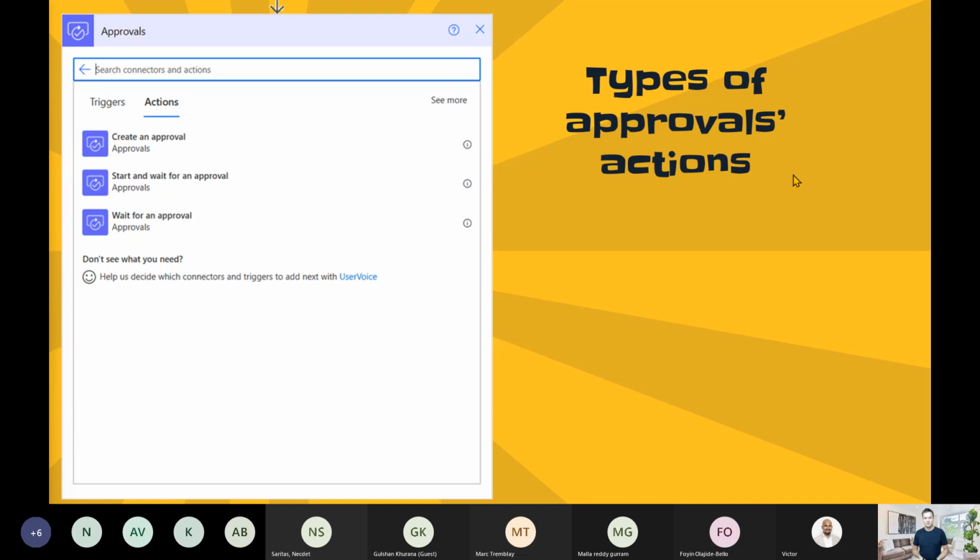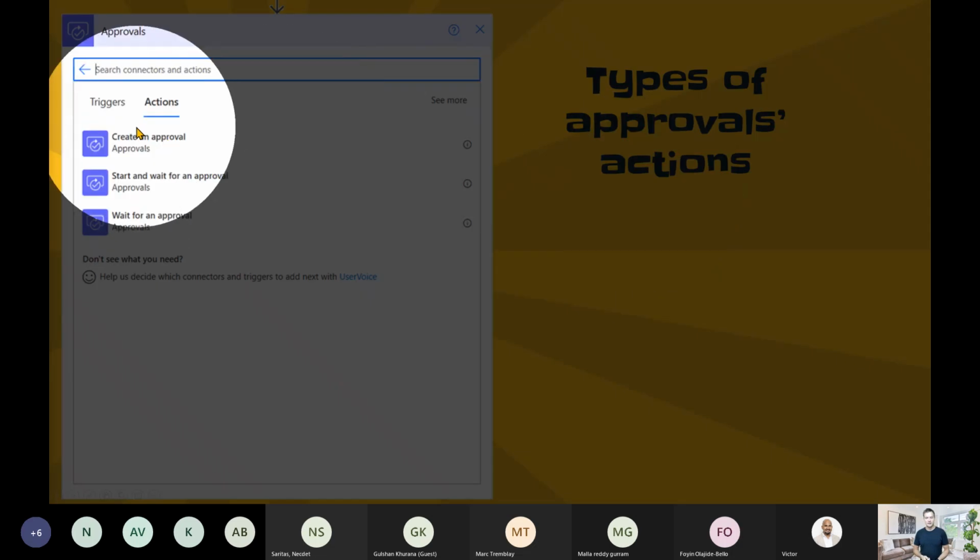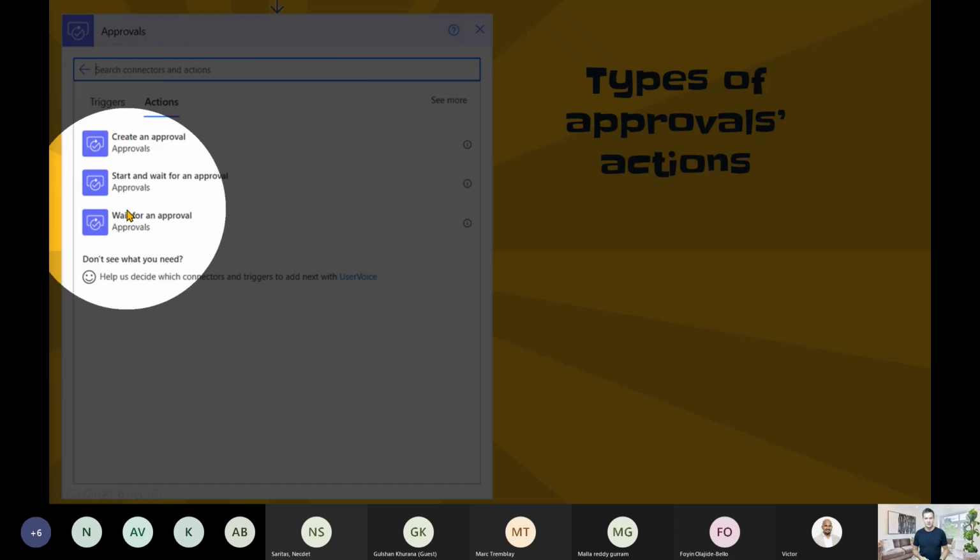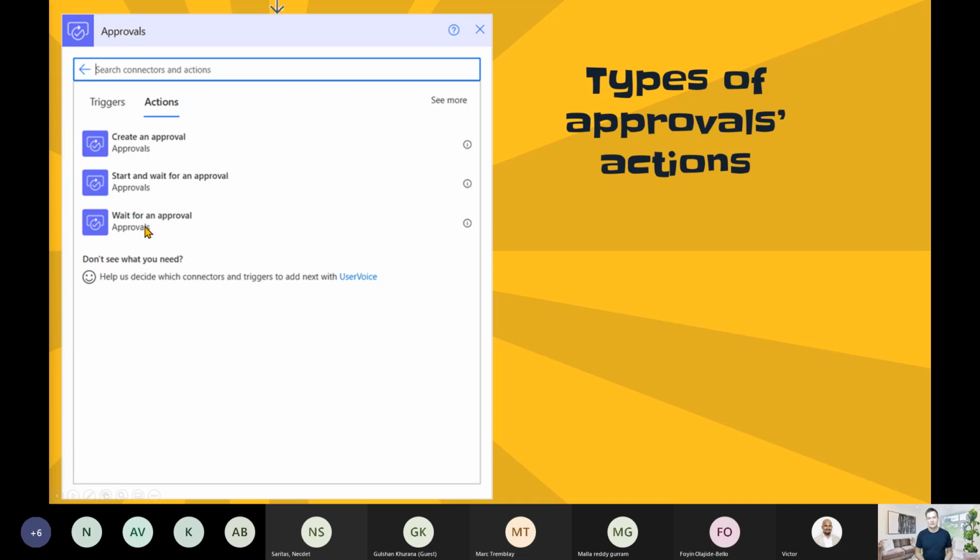Then if you choose this first action and then you want to have another one that waits for approval, then you have to put somewhere in your logic the second action. This can be useful, for example, when you want to first create approval, then get its details and save it somewhere. And then you want to wait actually for the approval to be completed. Therefore, you have 2 actions, and then between them, you can create a lot of logic that is going to somehow help you in this process.